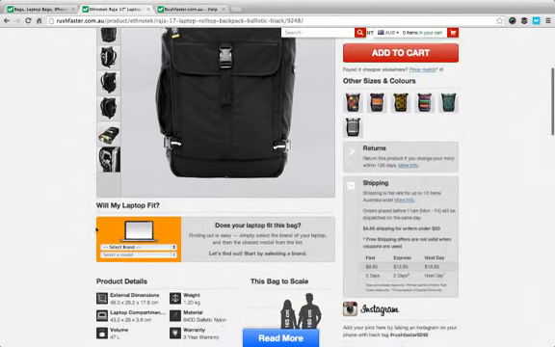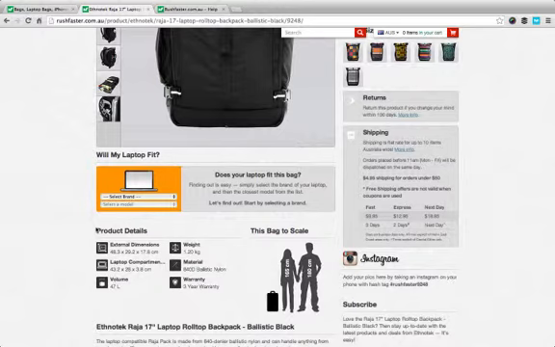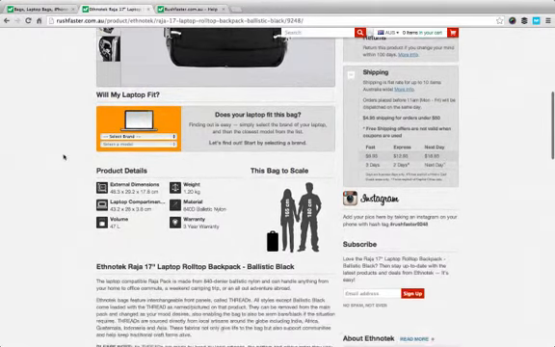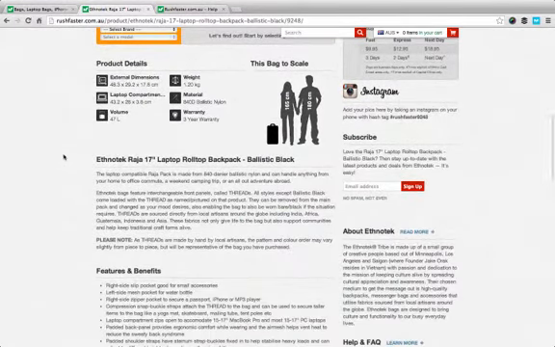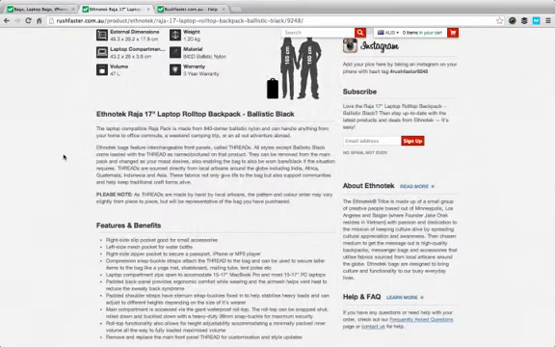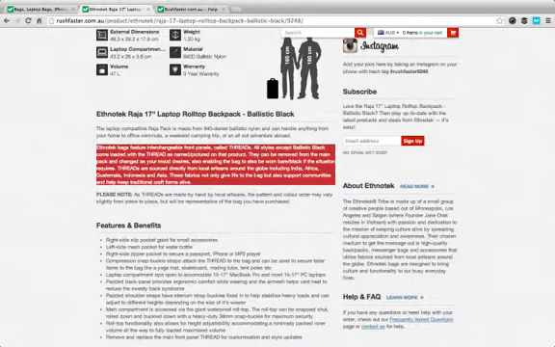I'll just point out one more thing on this page. There's a lot we could talk about with Rushfaster, so I'll come back to it another time. But they give a lot of extra information. Now, this is just a black backpack, really, but look at how much information they write about it. They use all the technical features of it to weave text and a story around it. So you can see here, these fabrics not only give life to the bag, but also support communities and help keep traditional craft forms alive. So they're telling a story about their products.